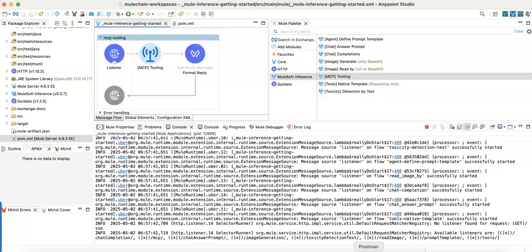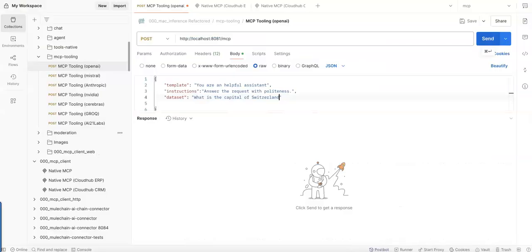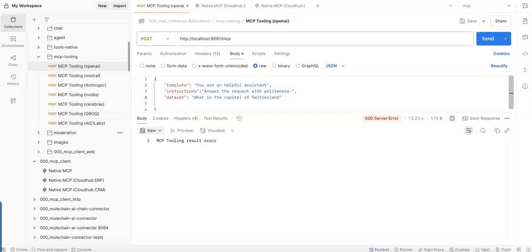All right, so it looks like it is ready. Let's try it out. So we say, what is the capital of Switzerland? Just to show you what happens. It will be slower on my machine because I'm struggling with my CPU right now. Tooling error.